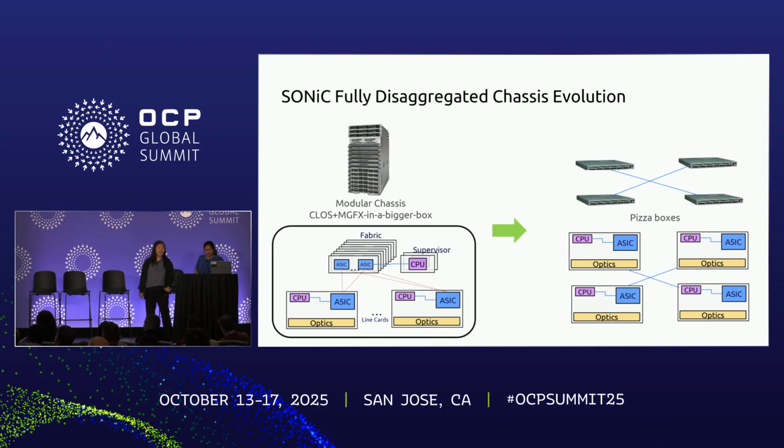However, it is not fully disaggregated, especially in the hardware layer. In the modular chassis system, the supervisor module is a critical component in the system, controlling thermal, PDUs, fabric switches, and fabric links. And then in the hardware forwarding layer, the ingress line cards, egress line cards, and the fabric links have a very close relationship with each other to complete the whole data path. We want a fully disaggregated system. And eventually, what we would like to build is only pizza box switches connecting to each other.